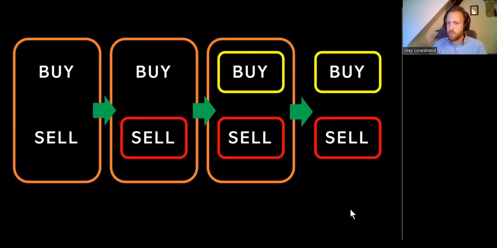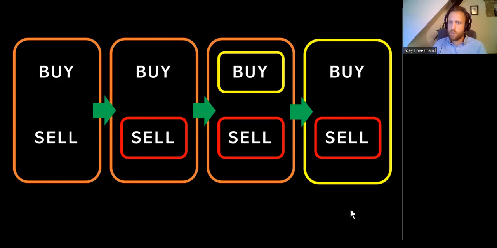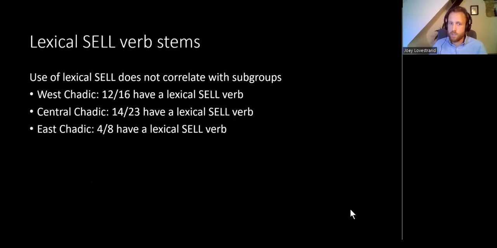Of course, there could also be an interim phase where you have three different forms, one that's general and two that are specific, and then you lose the general form. And you could potentially have a situation where you come up with specific forms for buy or sell, and then lose your general form for trade. And if that kind of thing is happening, that would certainly explain the variation among the forms that could mean buy or trade. That there may be a kind of cycle here where once you have a specific form for buy, then you regeneralize that meaning, and then it no longer looks like words for trade in other languages. But we don't know exactly what's happening in particular languages.